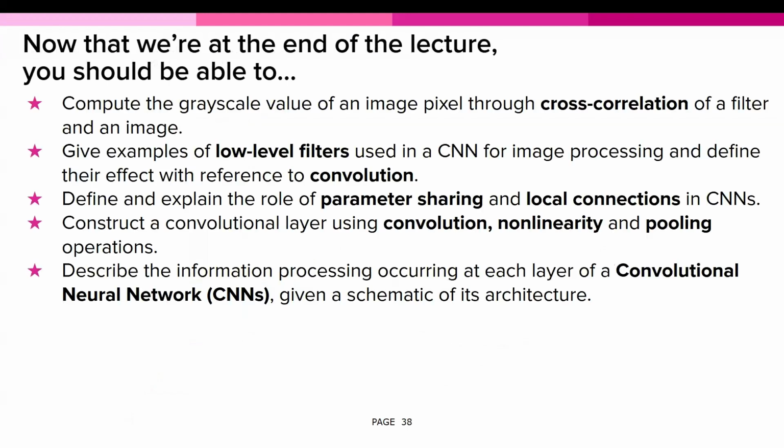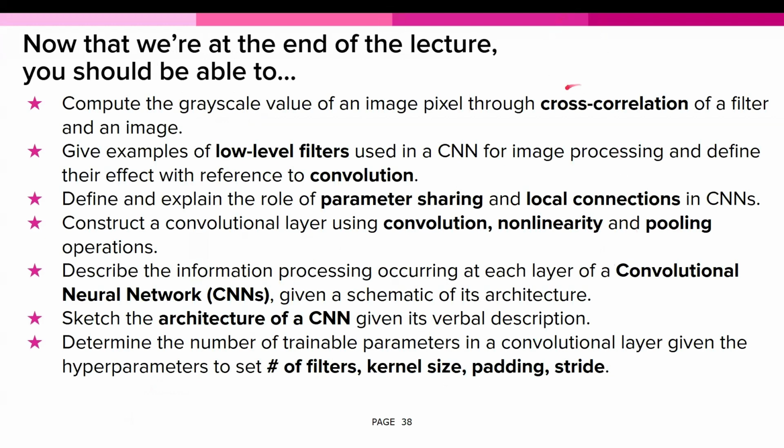Okay, so that brings us to the end of the lecture. A quick summary of what we talked about. We started off with the fundamental building blocks of convolution. We went over an example of how convolution takes an input image and a small filter to create an output that highlights certain features. We then went over some examples of useful types of filters that could be used in a convolutional neural network, and how those emphasize certain features within an image, again making use of that convolution operation.